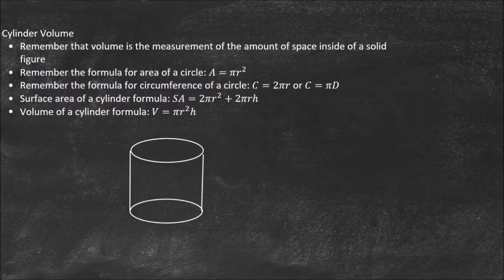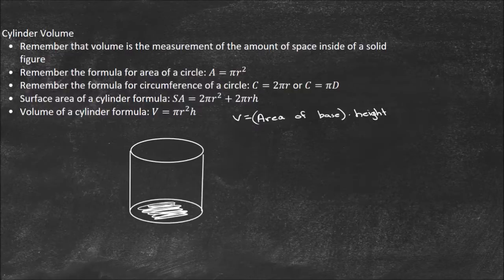But volume is even more intuitive than those. It's pi r squared times h. So you can really see that V equals the area of the base, pi r squared, multiplied by height. You're just taking the area and multiplying by the height, which makes sense because once I have the area of this base, all I really have is that base times the height, again and again and again. The height is the height of the entire cylinder.